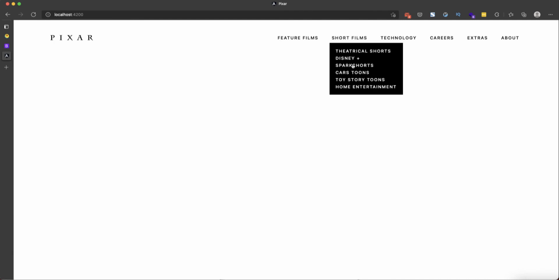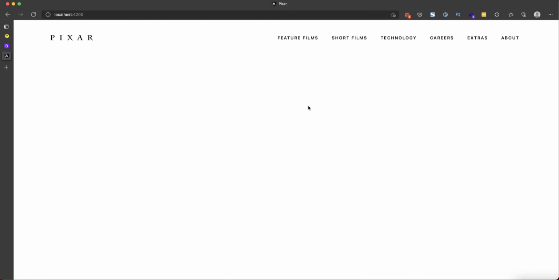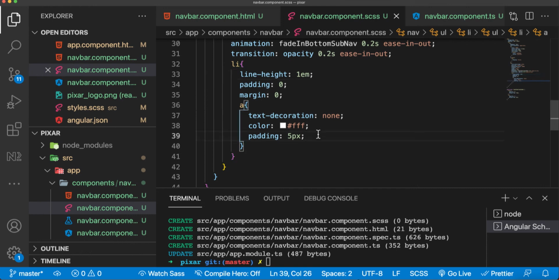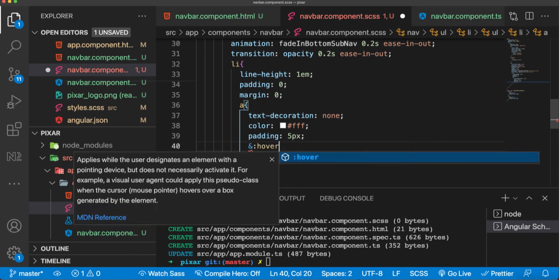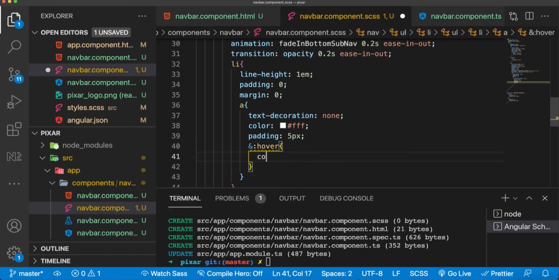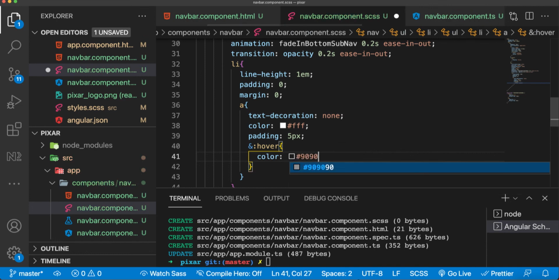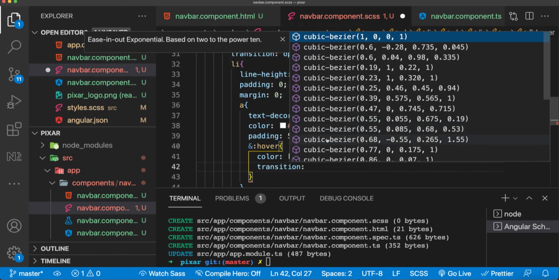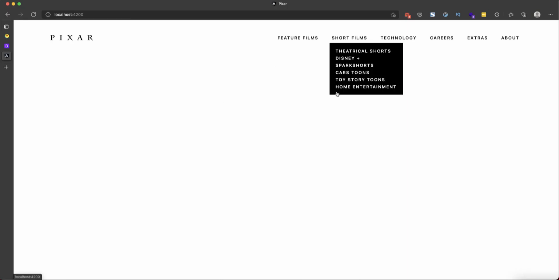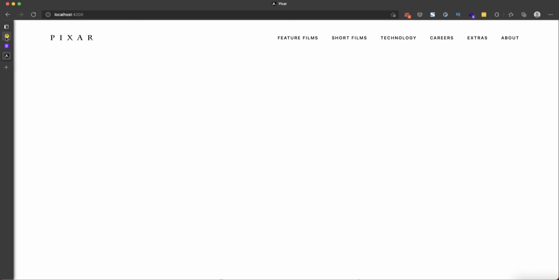Okay, so that's it. We have to create a hover effect here and say hover, and the color will be 909090. Okay, and we can add another transition here. What we are trying to achieve with this transition is also the color when you hover here, that is not immediate, but has some delay.